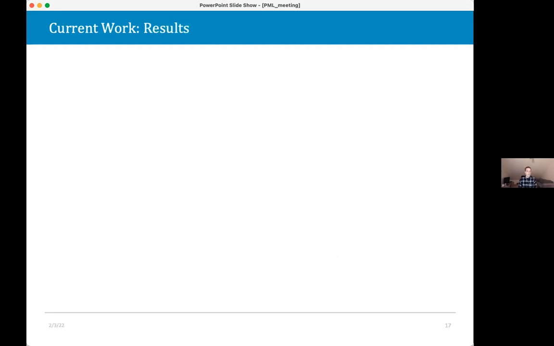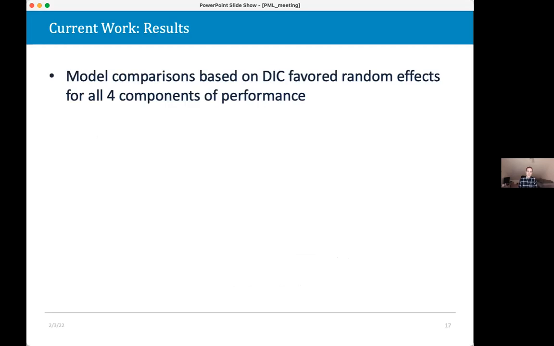Okay, so the actual results, not just simulated references. The first thing we did is compare an unconditional model, so we don't add in the predictors, that has fixed effects of our 4 different components versus random effects. Unsurprisingly, model information criteria always favor the random effects. It's not surprising that we can't characterize all 2,700 individuals with a single mean, a single variability parameter, and so forth. But we did that check.